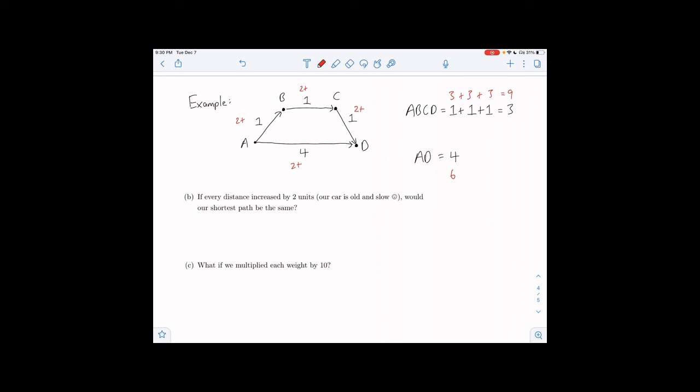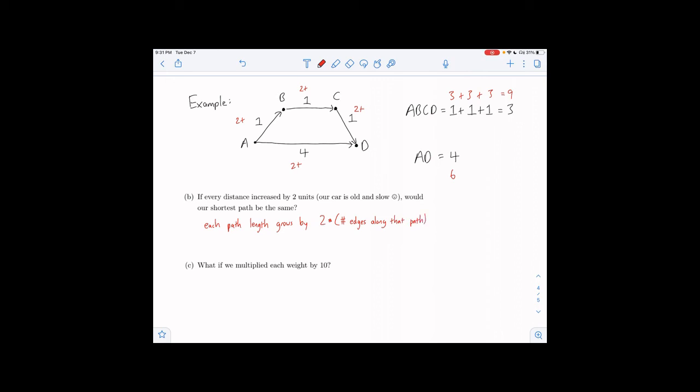So what's happening here? Notice that because we're adding 2 to every single edge, each path length grows by 2 times the number of edges along that path.